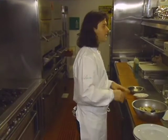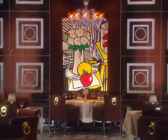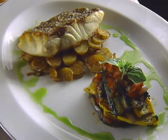Kerry Simon got into cooking initially so he could buy a guitar and play rock and roll. Fortunately for fine dining, if not music, he began a food career. After graduating from the CIA, he worked at La Côte Basque, Lutèce, and Lafayette in New York. Now from Prime in Las Vegas, he cooks wild striped bass.